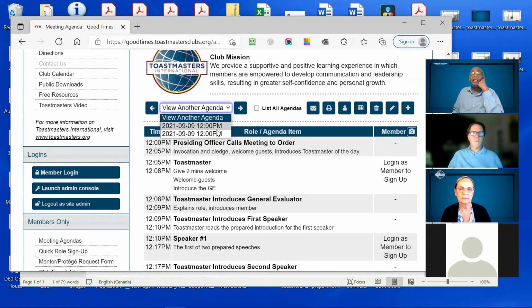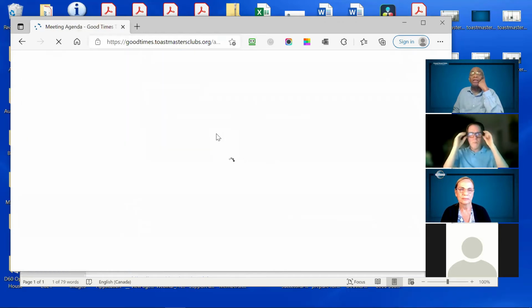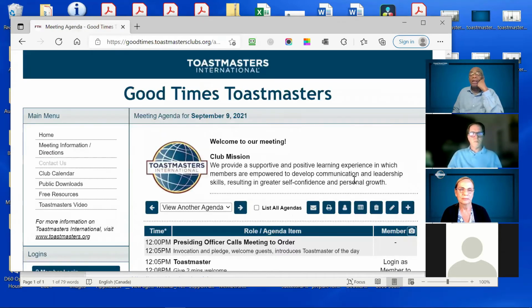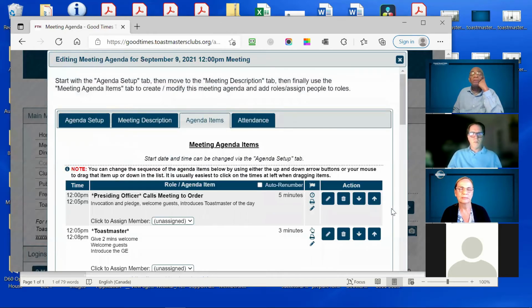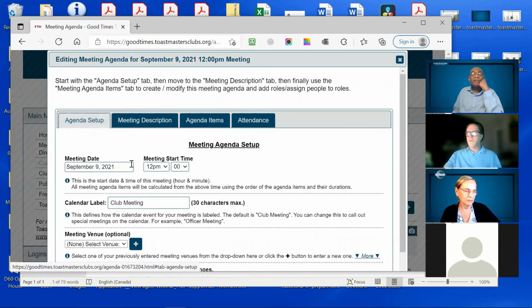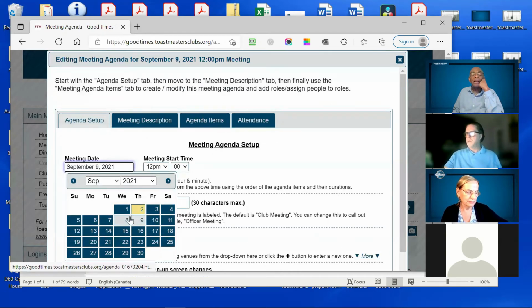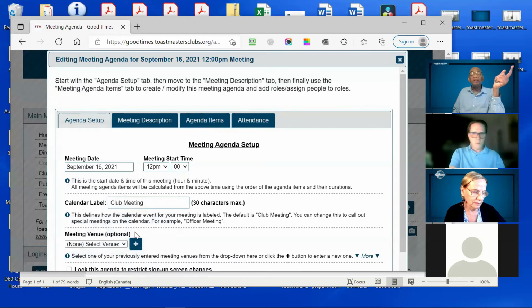So I need to change one of these, right? So I'm going to change that one. Again, I'm going to go back to what we talked about earlier, which is agenda setup. In this case, since we said that this one was the 9th, the first one, then obviously the second one is going to be the 16th, right? 7 days later.